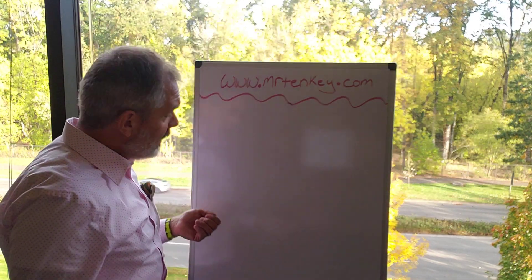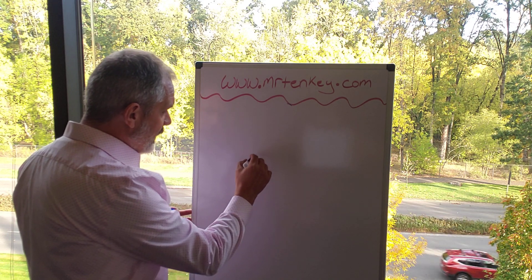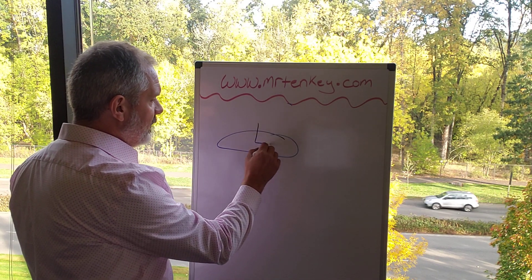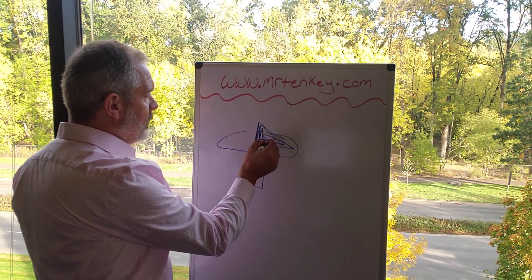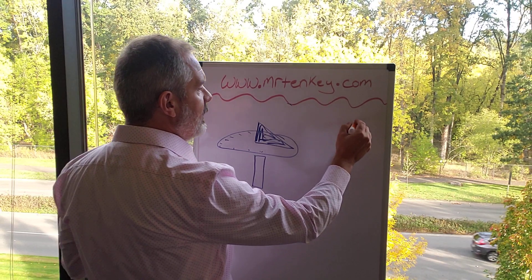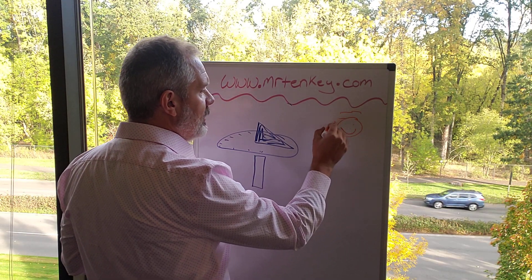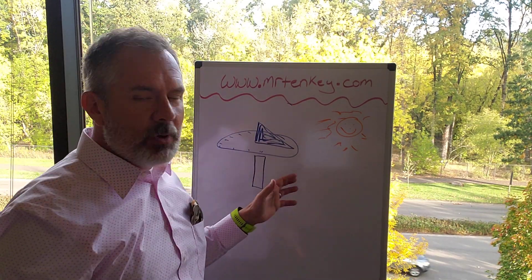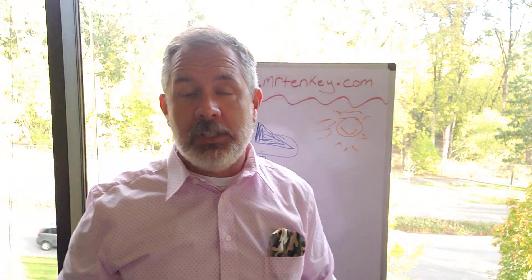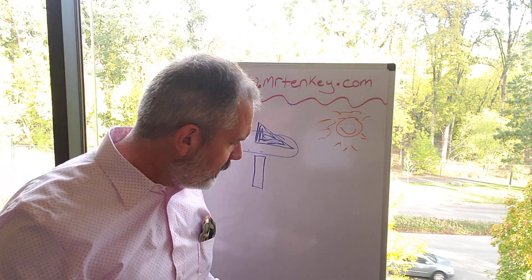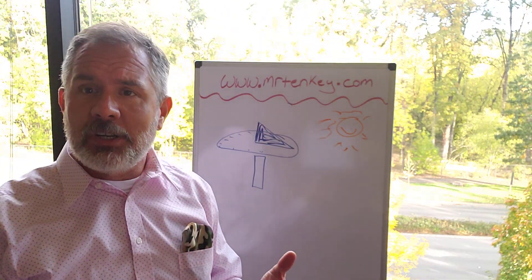But first, let's see if we all understand what a sundial is. A sundial — it's been around for ages. Generally, you probably find them in a garden somewhere, and they generally are a round disc with a triangle on the top, and then there's little marks around the edges. When exposed to sunlight, you can tell time, you can tell the position of the sun, the length of the days — all valuable information provided from a tool that all you have to do is shine light on it.